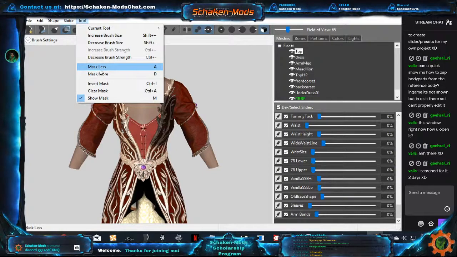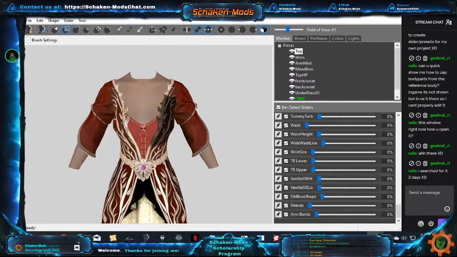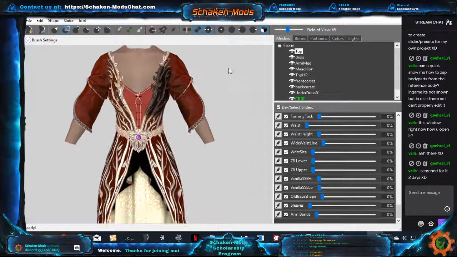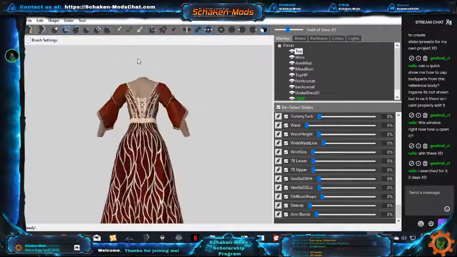I don't really use it much. And those here you can do with the slider. Really, almost everything down here except for the invert mask and clear mask you'll never really use, because there's just quick keys down here for all that stuff. And I'm trying to think about anything else that I could possibly cover here.